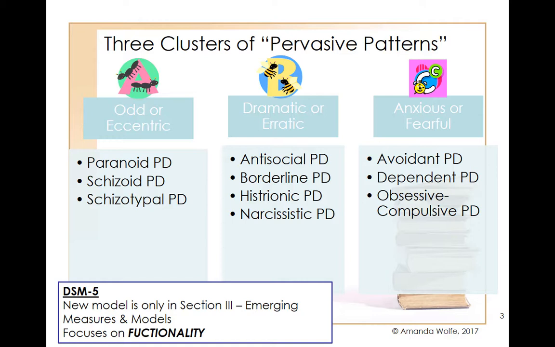Depending on which version of the textbook you're using, you might have a blurb in there about a new way of assessing personality disorders. That was not actually included in the DSM-5. It is only in the emerging areas or areas for further study. It was not actually changed in the main part of the book. So if you've chosen to use a slightly older edition, there might be a lot more talk about this new model. And like I said, that just didn't come to fruition. So instead, we really focus on these three clusters.